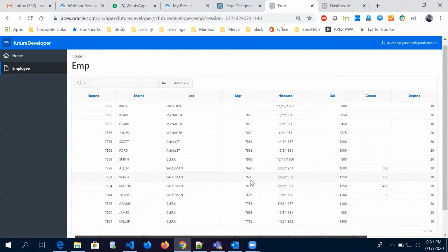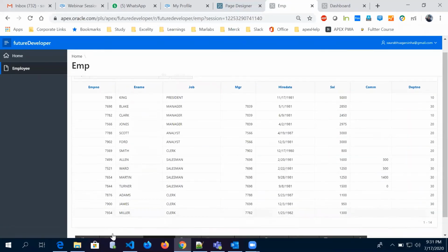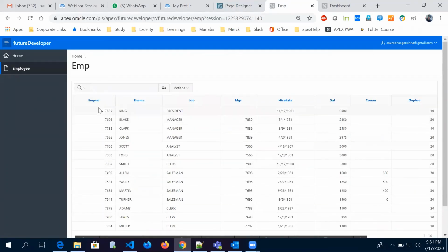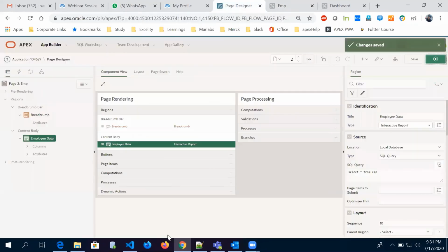So you have this information. I just did select star from table. Now I want to create, or maybe insert, some entries here, some employee names, as well as edit existing information. For that, we have to create another page which will give a place to add and edit the information. Again I'll click on page two, and I'm going to create a button now.